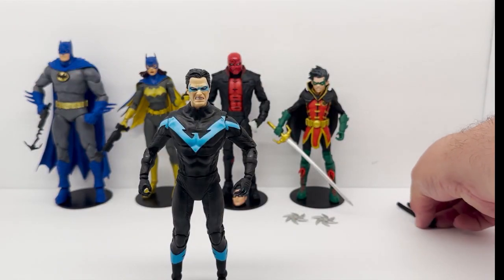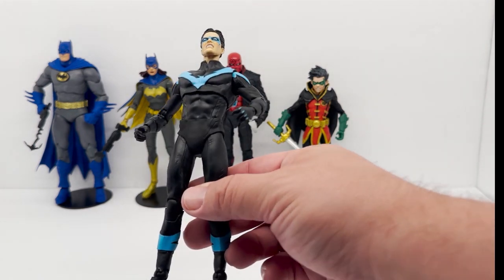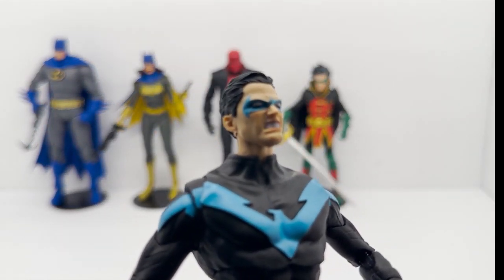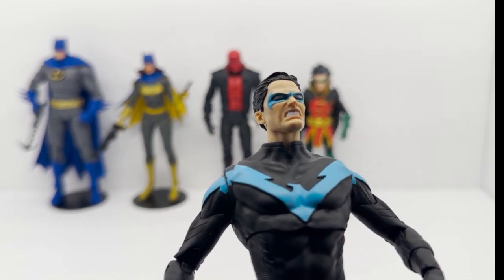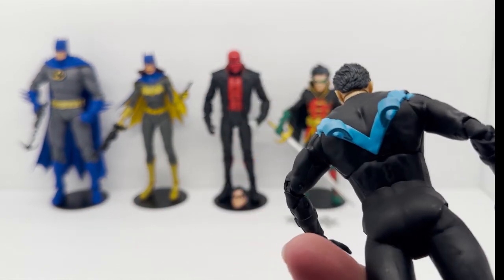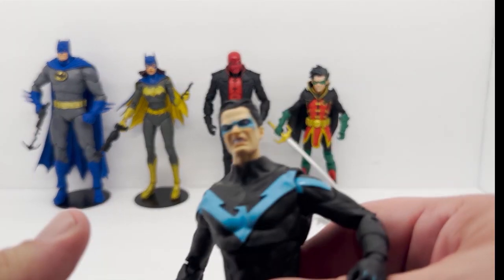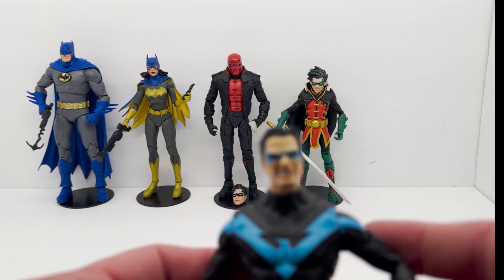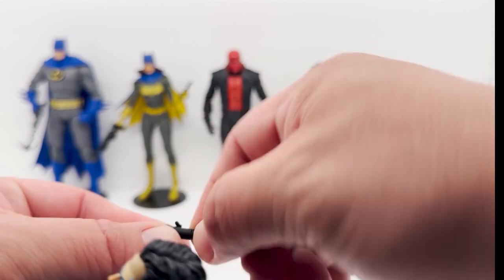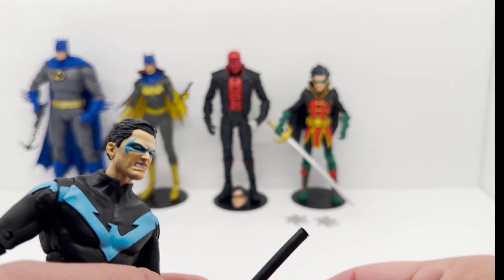The overall design of this figure doesn't do a lot for me. I don't understand. I mean, that face, it's just so angry. It just makes me think of that first episode of the Titans TV series. Everybody was like, "What?" He just said, "What about Batman?" Yeah, so that's what this makes me think of. Dick Grayson, great character, though. I'm not taking anything away from him there. So we've got his sticks, which there's another name for them, and I always forget.